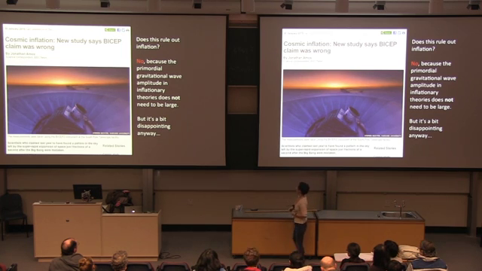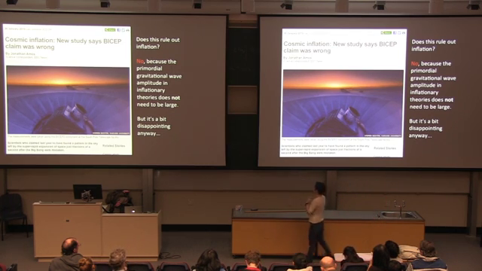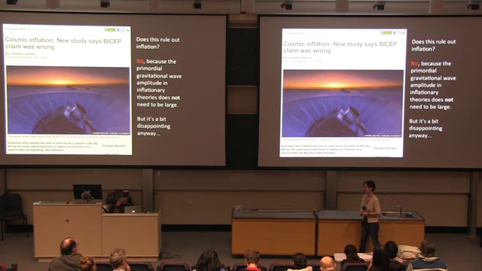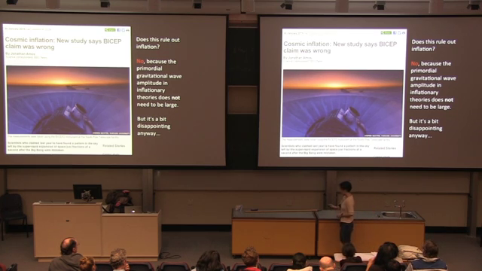But still, the important thing to realize here is that, yes, they didn't measure gravitational waves, but it doesn't rule out inflation, because in inflationary theory there's actually no fixed amplitude for the gravitational wave background. It could be that the gravitational wave background amplitude is just too small to be detected. So it doesn't rule out inflation, so it's all fine. But anyway, it's a bit disappointing, as I said.